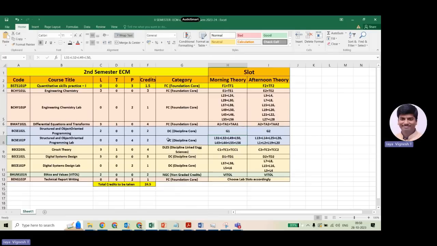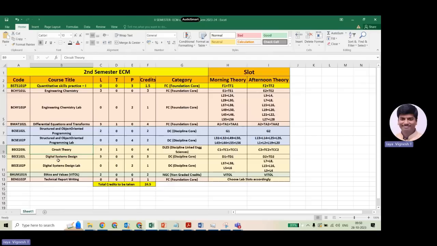And the other difference that you see here is it's circuit theory and digital system design for ECM students. So accordingly, go and register. Digital system design has the lab component accordingly. So that is the only difference that you see with respect to ECM, structured and object-oriented programming.